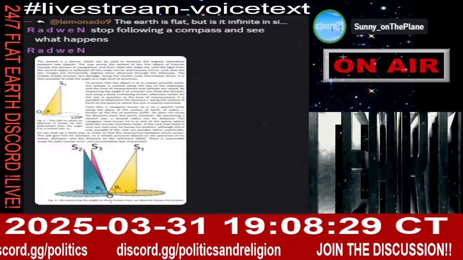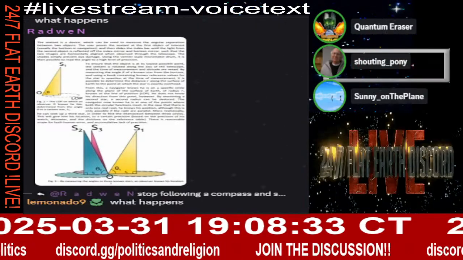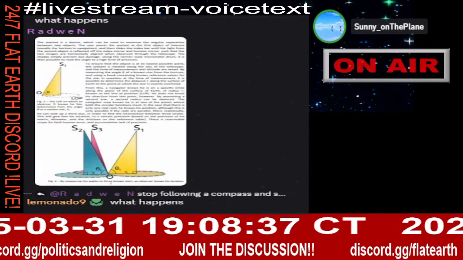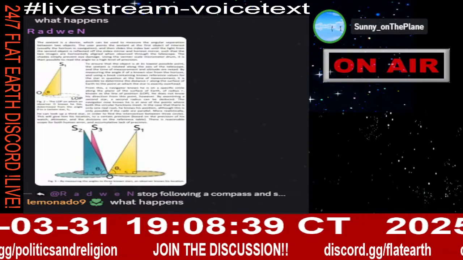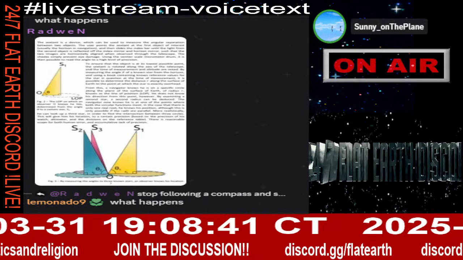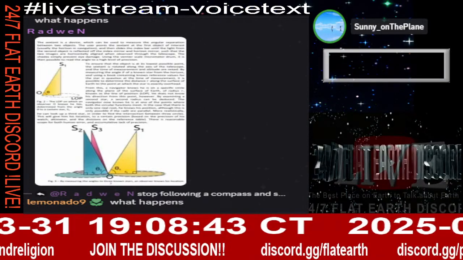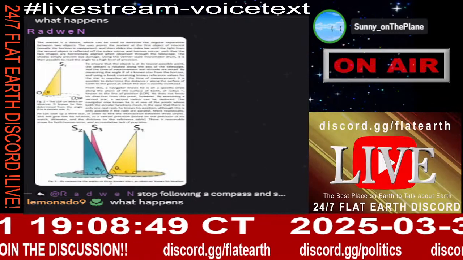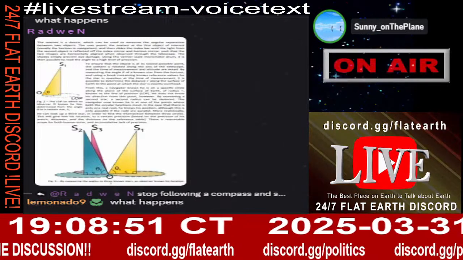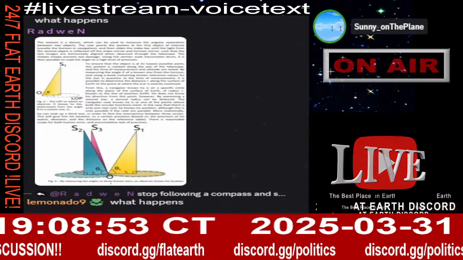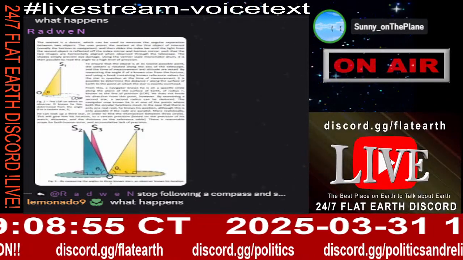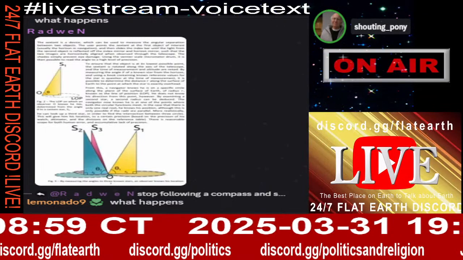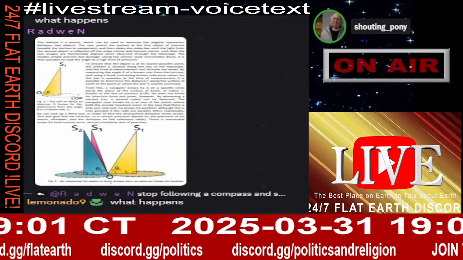Well, wait. What are you trying to find with the sextant? Trying to find your position. The whole purpose is you're trying to find your position on a chart. Now, the chart is flat. The horizon has to be flat as well. That's how you measure elevation angle. You cannot measure elevation angle from a curved surface because you cannot have a 90 degrees from a curved surface. It's impossible.